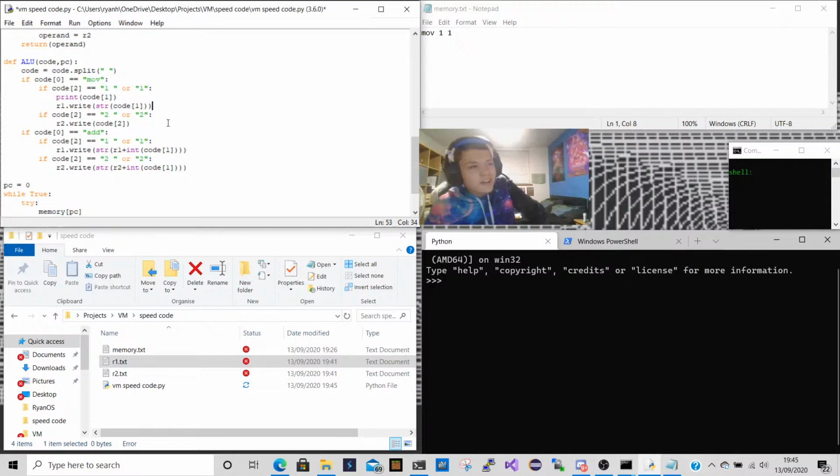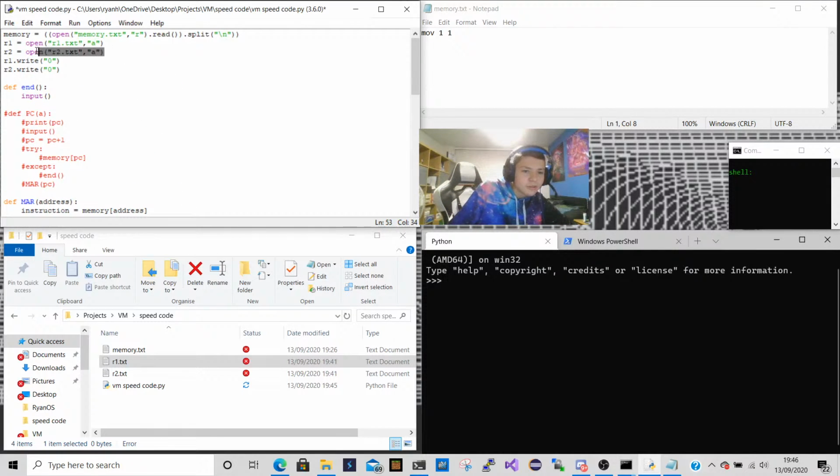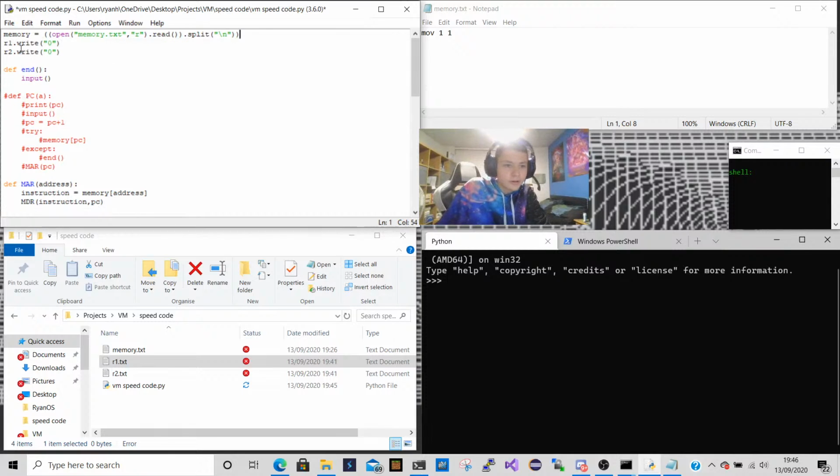Unless I have to open it each time, you'll see what I mean. So if I do something like R1 dot write, if I do like, oh, this is so annoying.